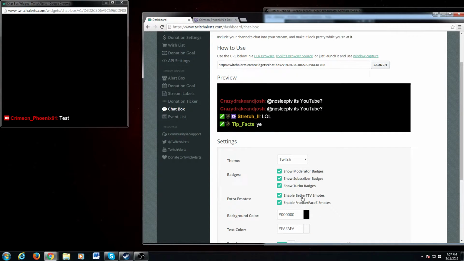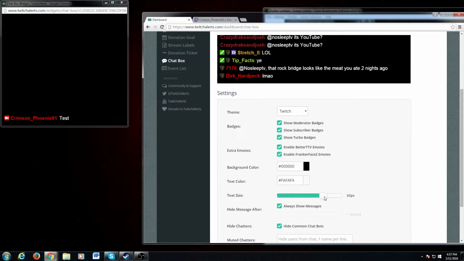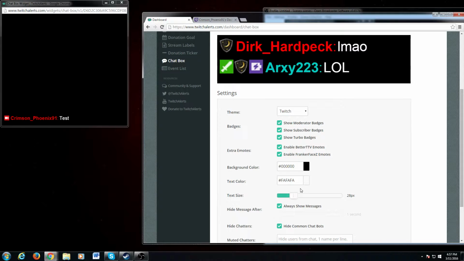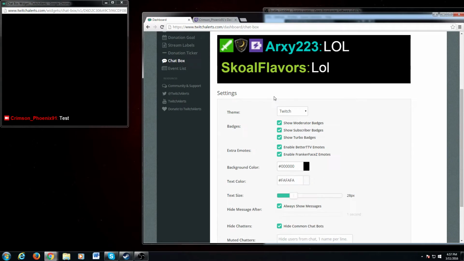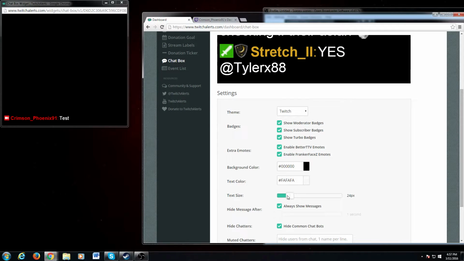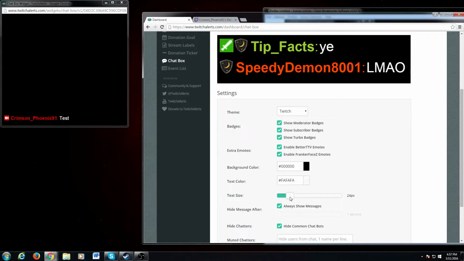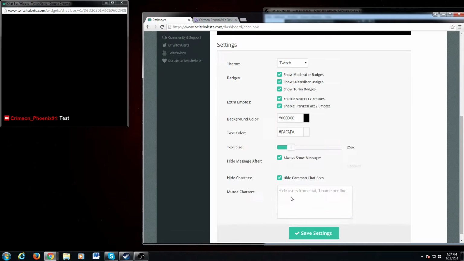But I don't know. Later on, I'll probably play around with it, and then you can upscale the text sizes and everything. And it has a little preview thing right here. I find that 25px is pretty much perfect. So I'll just keep it at 25 here.